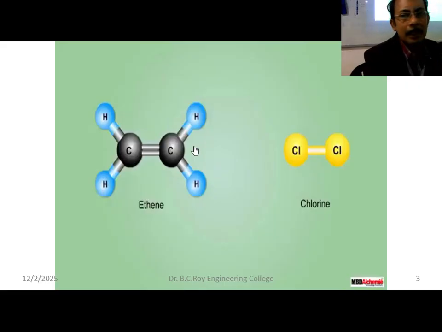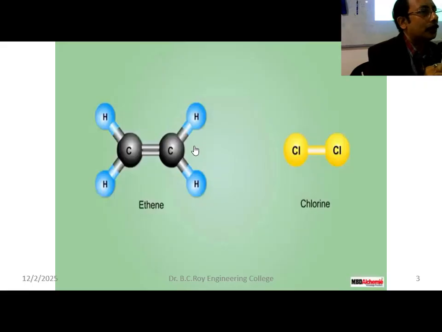Now, if it is evenly distributed electron density, then the nucleophile cannot penetrate because of inter-electron repulsion. That's why the electrophile will enter, not the nucleophile. But if the molecule has uneven electron density, uneven means polarity there, in that case you will find the nucleophile is getting added first, followed by the electrophile. That is the basic difference. Electrophilic addition is first addition of electrophile and then nucleophile. And nucleophilic addition means first nucleophile, then electrophile. Both must be added up, but which one is first and which one is later, that depends.